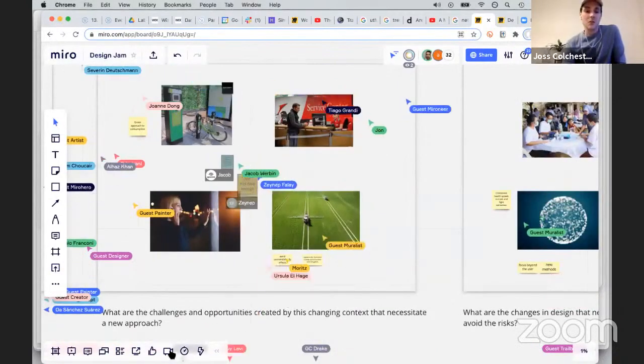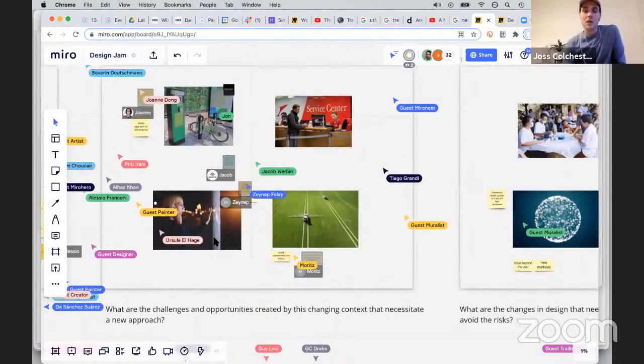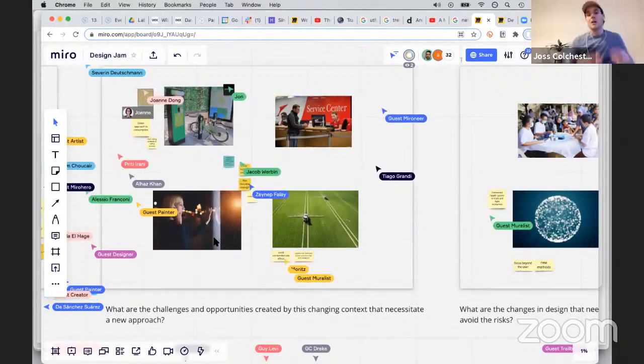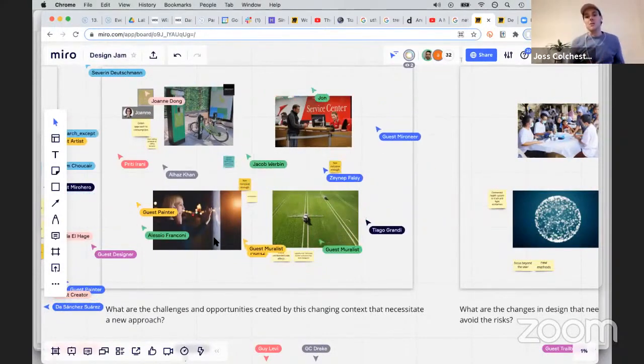Okay, I'll let you jump in there. Please grab a sticky, and there are 4 images there. Post up your stickies, thinking about the images as ways to spark your imagination.